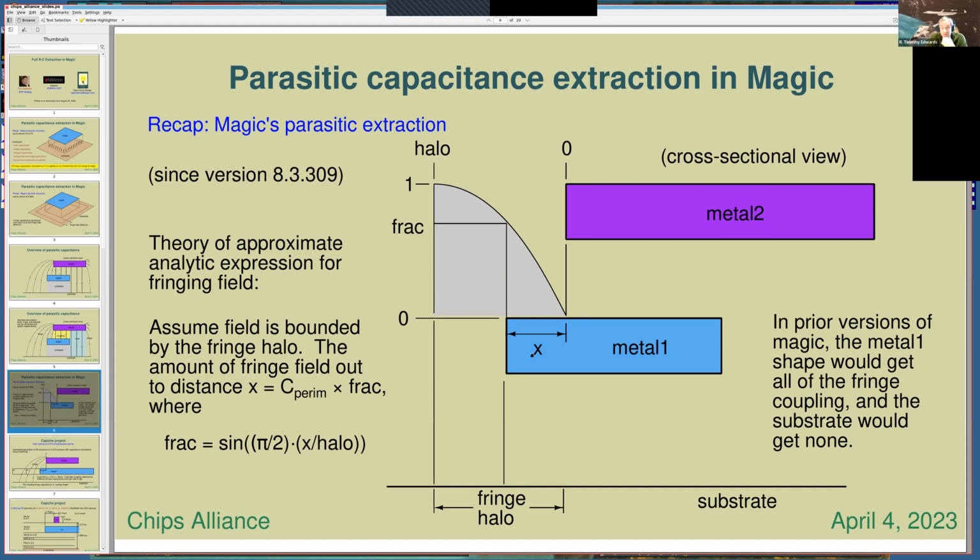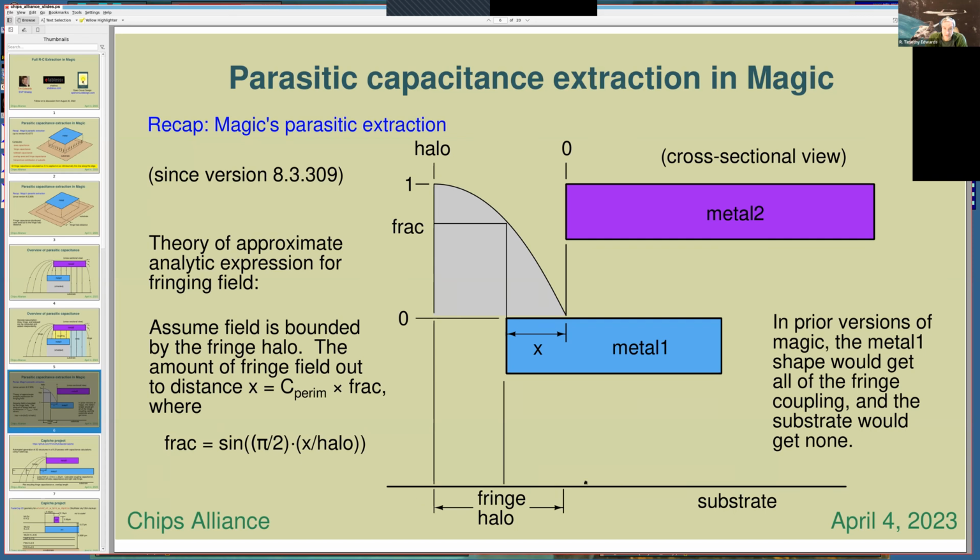So I started out with just a sort of hand-waving analytic expression, which I said, okay, it's going to increase the fringe capacitance incident on, say, here, from the edge of metal 2 down to metal 1, as metal 1 extends out from underneath metal 2, sort of linearly as it extends outward until it reaches some maximum amount, which is the total fringe capacitance. And again, all hand-waving arguments, I just modeled this by a sine expression.